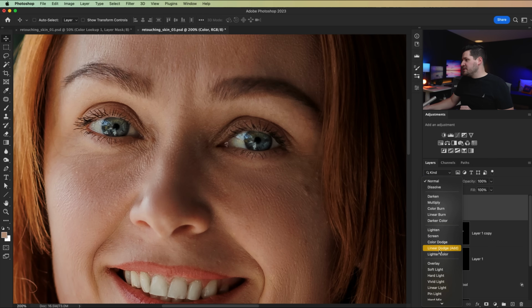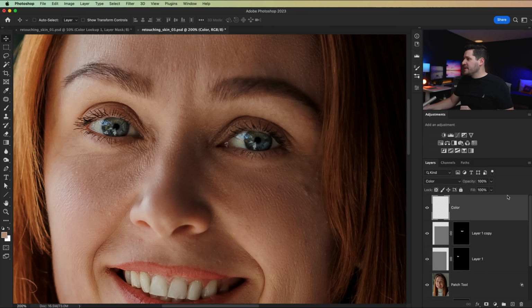Set the layer to the blend mode of color. And come in here with the brush, and again, really low opacity, hold down Alt or Option, and just sample and select some of the color around her eye, and just begin painting, just trying to blend it together a little bit better than it is now, something like that. And then I'll come over here, and I would do the same thing over here.